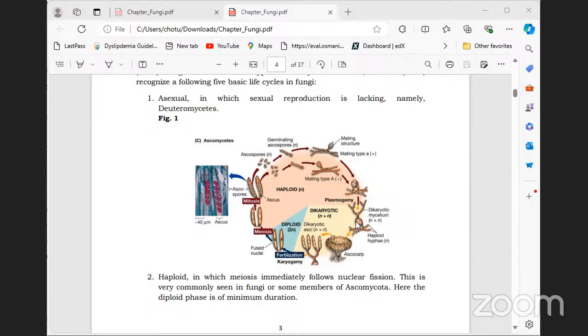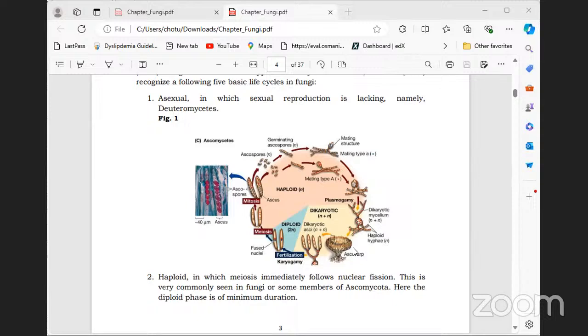In the haploid hyphae, after development, you can observe where my arrow mark is. This is the ascus or ascocarp. This is the fruiting body. In that fruiting body, in the upper part, the light dark color is there, no? That is where the ascocarp produces the ascospores. See, like this. This is a dikaryotic ascus.